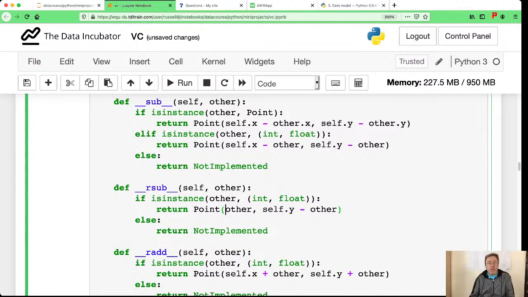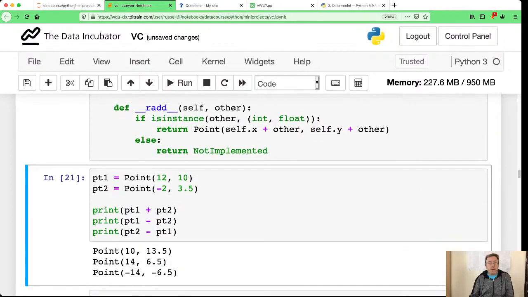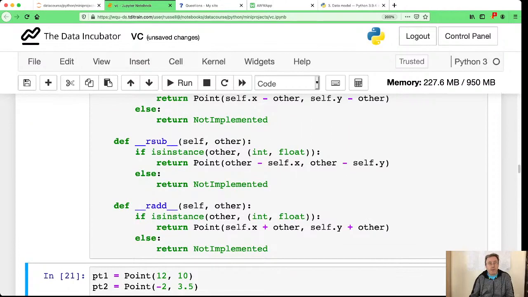And we have to be careful here with how we implement this. We could try this out and check. If this makes sense, well, that might be another question. I could define an r_sub method like this.